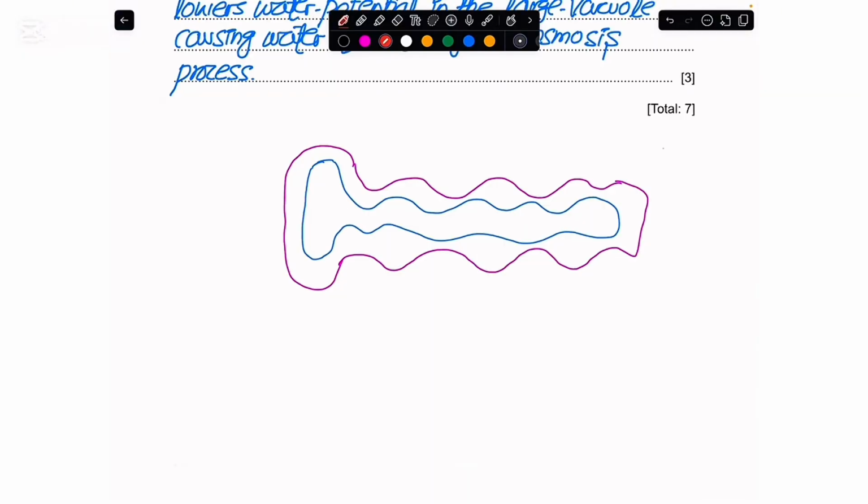Now, the mitochondria that we have within the root hair cells would release energy, and by that, the ions would move from the soil where they are in lower concentration to the large vacuole, where the ions are in higher concentration. And when we fill up the large vacuole with more of the ions, this would lower the water potential within the large vacuole. Once we have lowered the water potential in the large vacuole, the water molecules would be more in the surrounding soil. That would increase the water potential here, and by that the water would enter into the large vacuole with the help of osmosis.